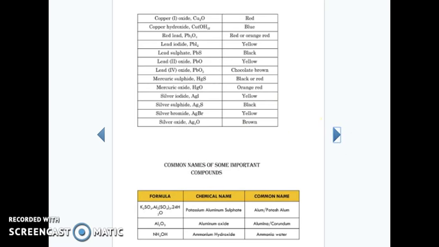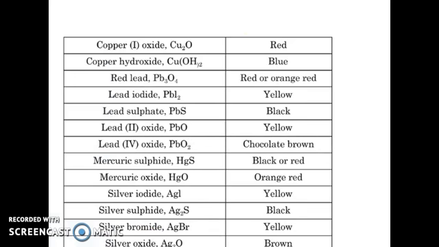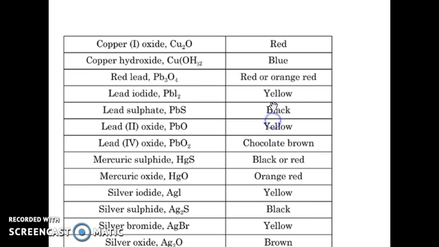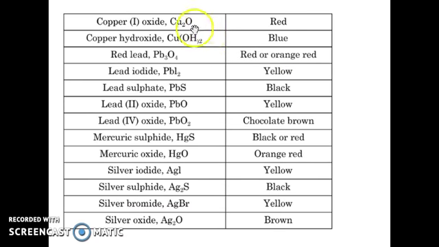Colors of some more important compounds, and we will be learning the colors of the precipitates out of it. I just have zoomed it out, and now I'm going to tell you which are important from an exam point of view. Please mark and note only those molecules and learn them. Okay, so the very first one, copper oxide.